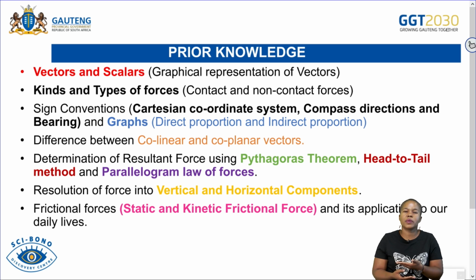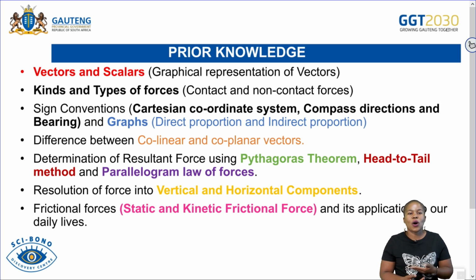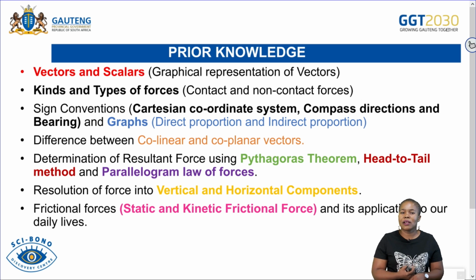When we say the object is stationary, it means that the object is at rest, it is not moving. Your acceleration is 0. And when the object is moving, that's when we're going to have your kinetic frictional force, which is the frictional force that acts between two surfaces when the object is moving. It's very important to have frictional force in our daily lives. We're going to be reminding ourselves on that as well.